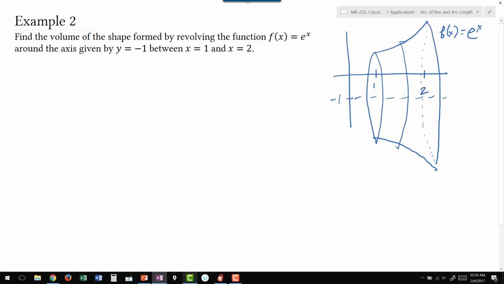Now when we go to find the volume, the idea is the same as before. We want to slice this into disks that we know. We slice perpendicular to the axis of rotation, and that gives us thin disks, and we'll have to figure out how to get the volume of each one of those. Note that the radius of the ith disk now goes from y equals -1 up to the curve, not from the x-axis up to the curve.